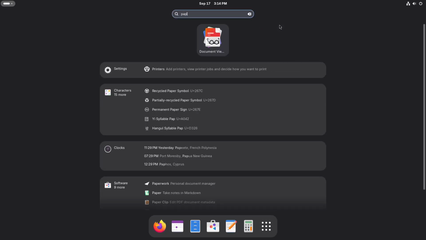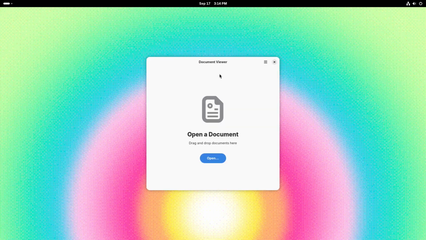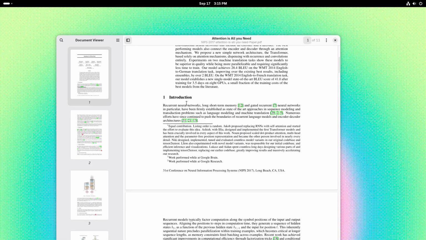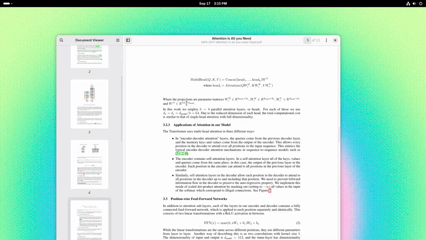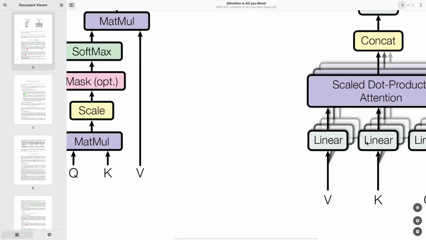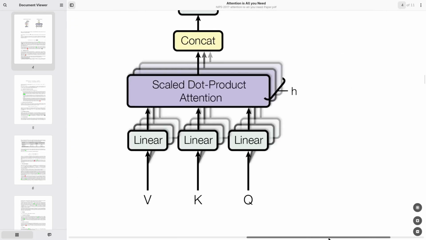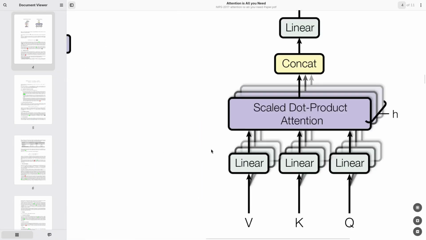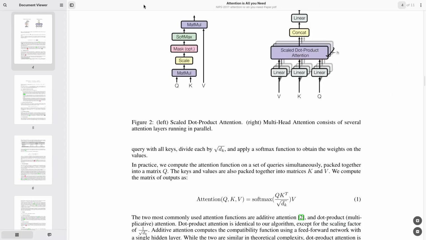Papers replaces Evince as the document reader, built entirely in Rust using GTK4. This rewrite delivers noticeable performance improvements, especially with large PDF files. Page rendering is faster, zooming is smoother, and search functionality responds more quickly than before. Both applications represent a move towards modern, maintainable code bases that should provide better long-term support and feature development. Users familiar with the previous application will find similar functionality with improved performance and reliability.